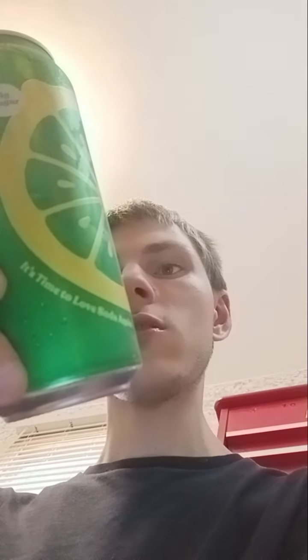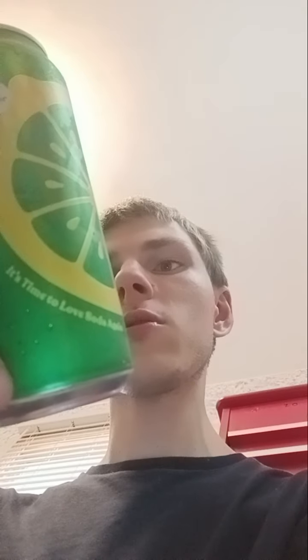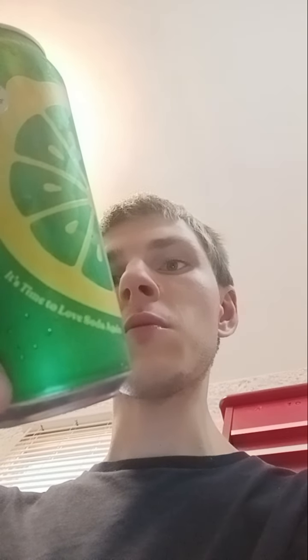It says 30 calories, 8 grams carbohydrate, 3 grams added sugars. The ingredients are sparkling water, organic cane sugar, organic agave, apple juice concentrate, apple syrup, natural flavor, citric acid, and stevia as a sweetener.